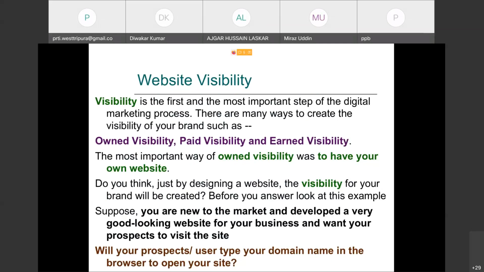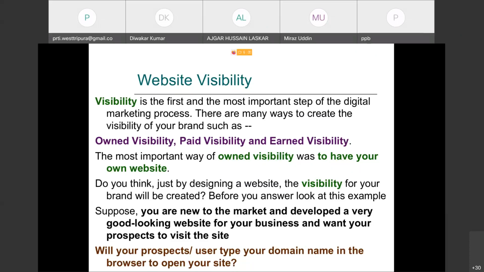Whenever we prepare a very good website with all the good pictures, images, gallery, small video, good write-up, text, that is the content part. But if this particular website is not visible to the audience, your website will be meaningless.